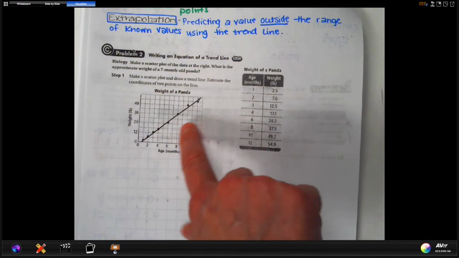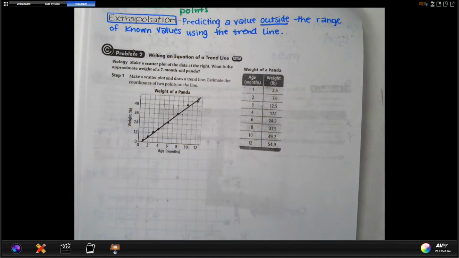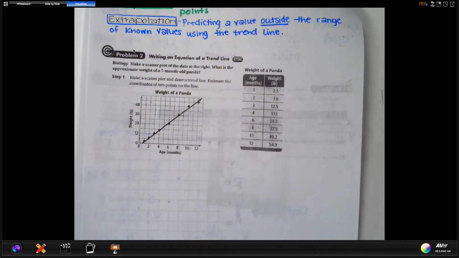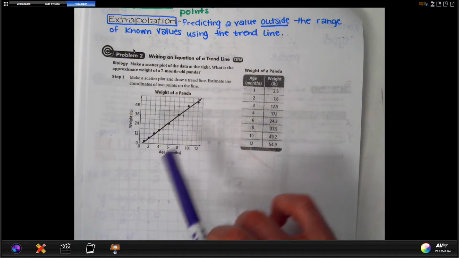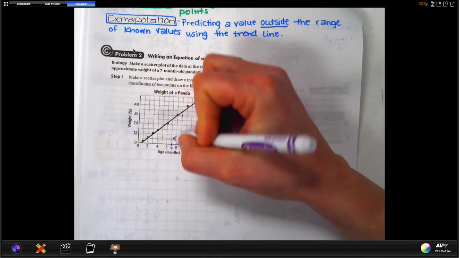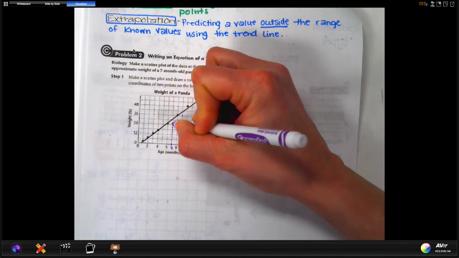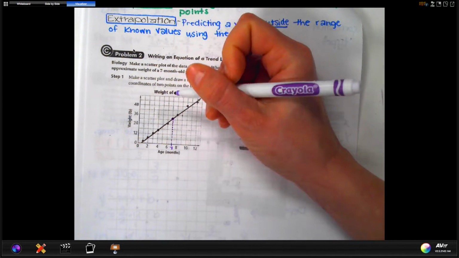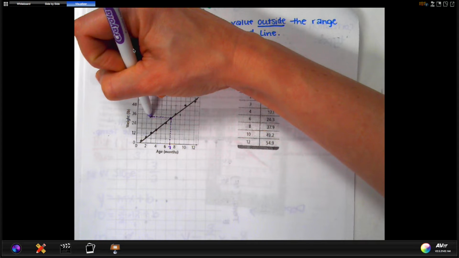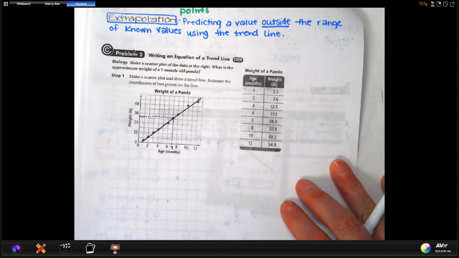And the data is graphed here. So, the reason we do this now is to make predictions, right? So 7 months old is not shown on this table, right? They didn't maybe measure then or whatever. But there is a way that you can use this, if you've done this, you can predict it, right? 7 months would be right here. And then you would follow that up to your line, right? And so this would land on the line right here. And then you follow that over to here. And you make a prediction based on the weight.